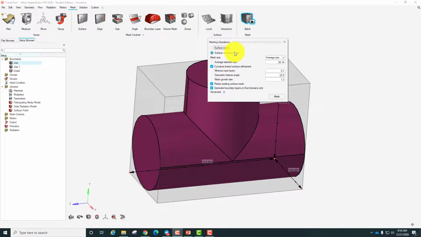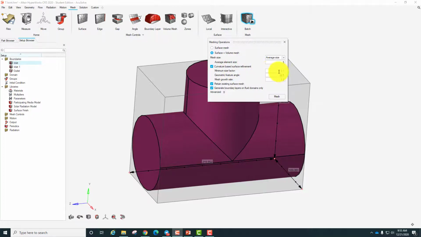This is the average element size. It's quite big at 36. You can put it as 5 mm, or the desired element size that suits your geometry. I put 5 mm.